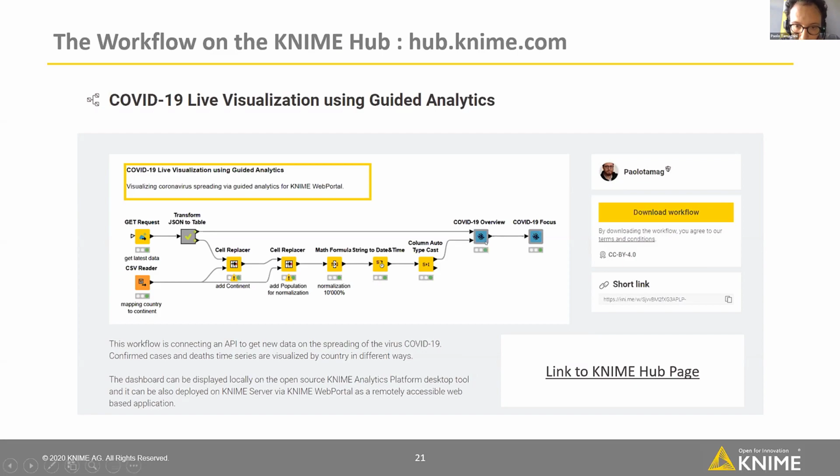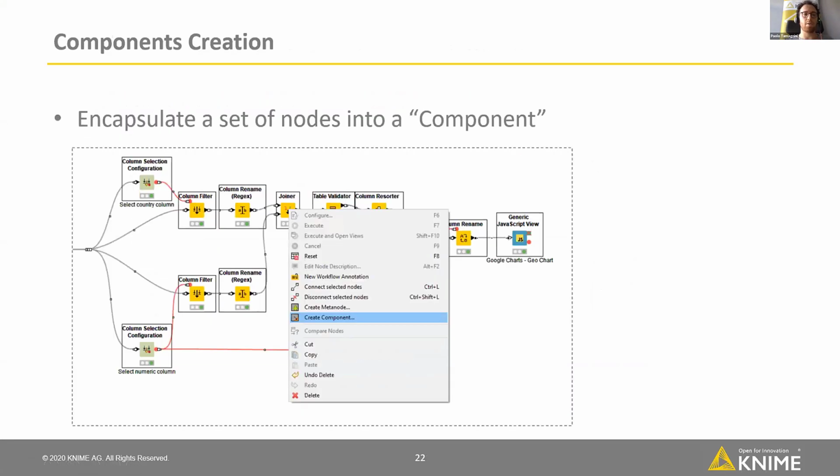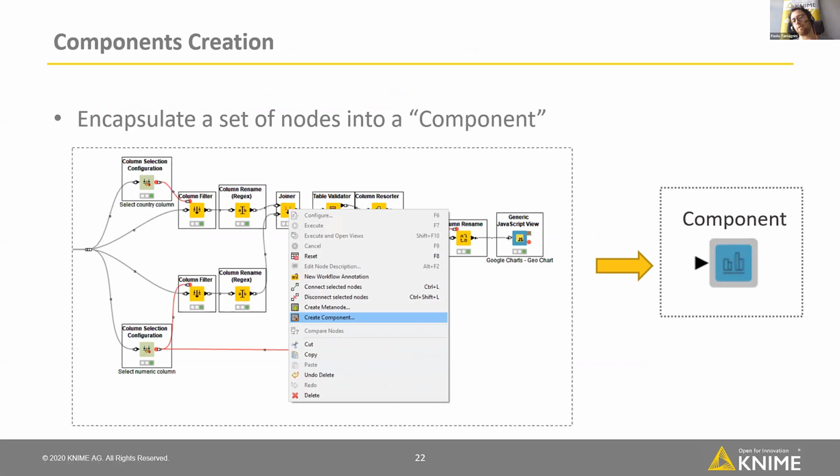So let's talk more about how we use those components here, because the real part of the visualization is within those components. So what are those components? Components are created when you select a sequence of nodes, right-click on them, and select Create Component. What you will see is a component being created. This is a light gray node with some styling, a symbol with a blue background. But in the end, that's how it looks. You basically have collapsed all those nodes within this component.